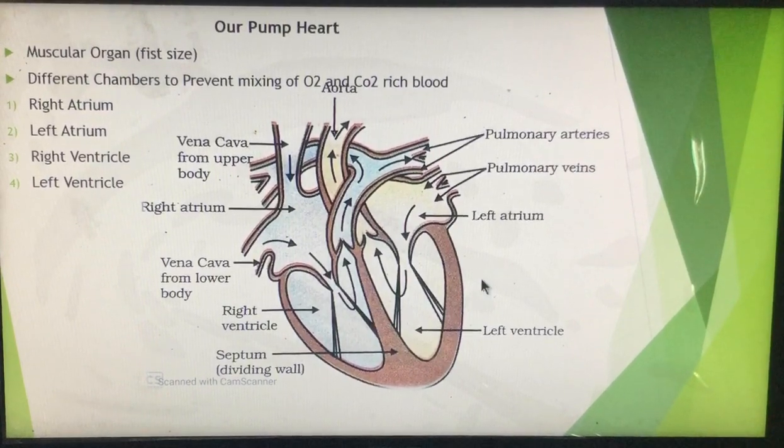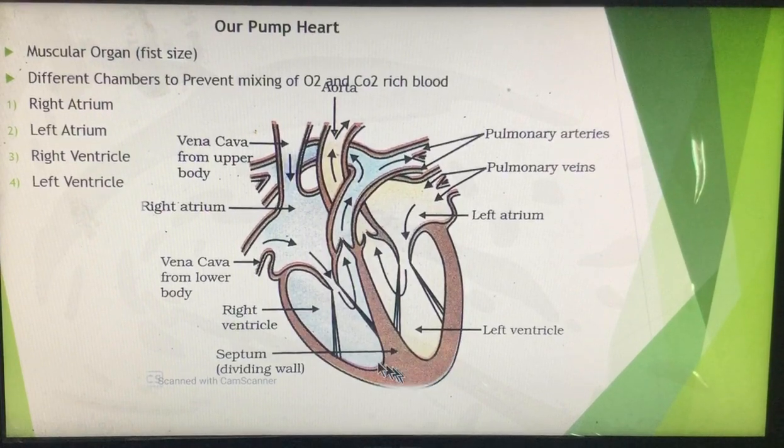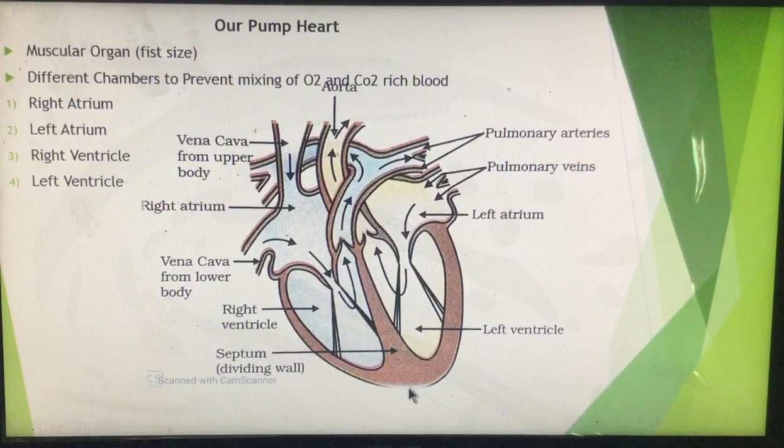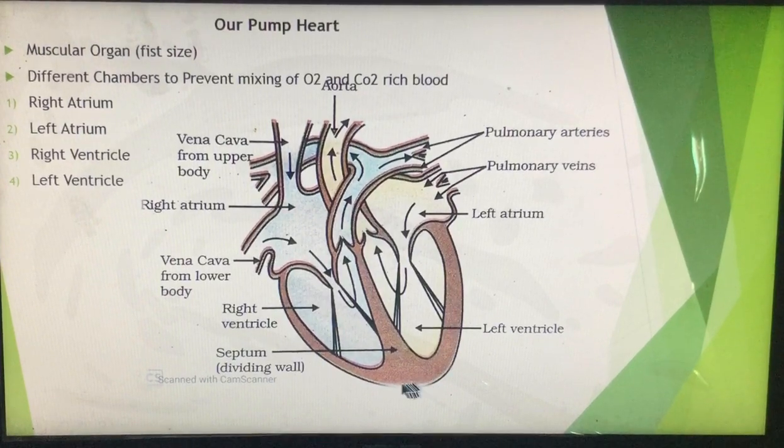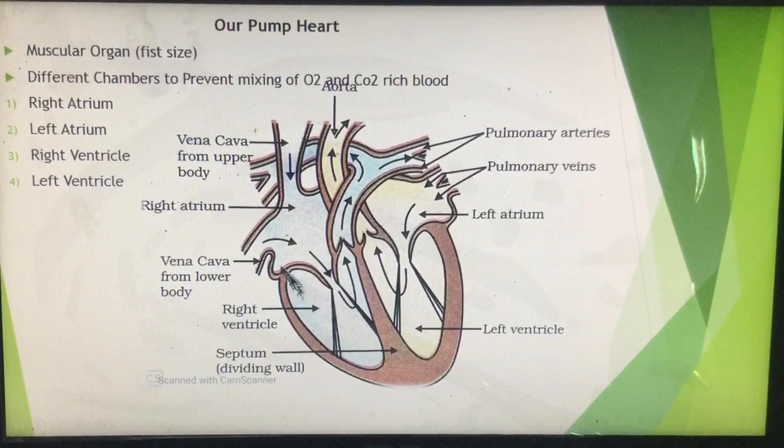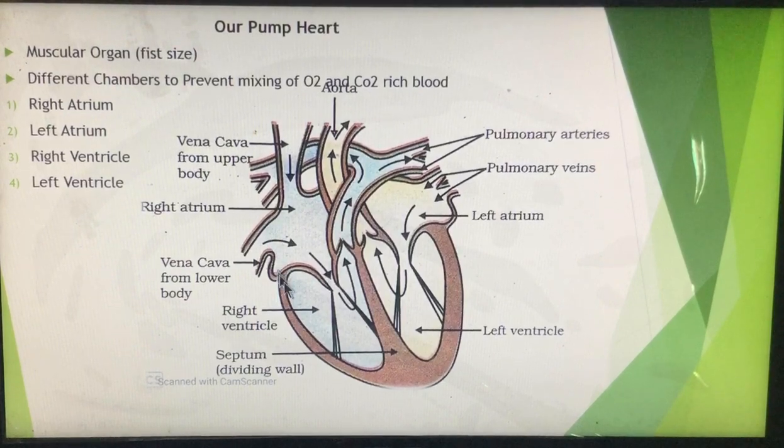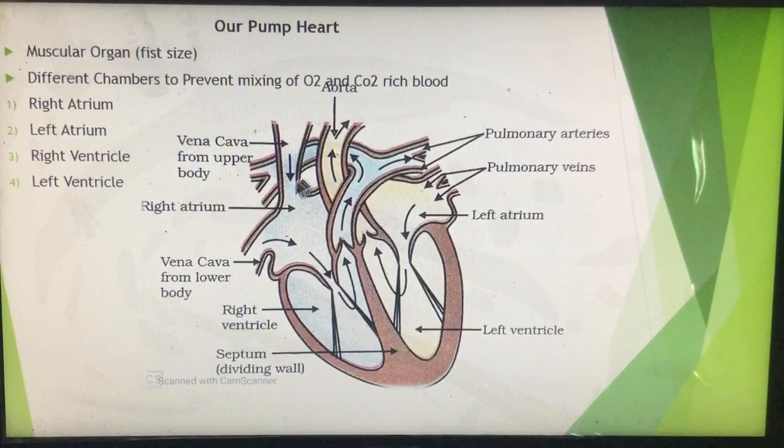Here again you have to remember something. See, these are the walls of the ventricle. ये जो हैं ये ventricle की wall है, ये ventricle की wall है. बीच में क्या है, septum, that is partition, ये partition है, and these are the walls of the ventricle. You can see these walls, ventricles की walls, वो thick हैं, और atrium की जो walls हैं they are thin. So remember the wall of the atrium, चाहे वो left atrium है चाहे वो right atrium है, they are thin, but the walls of the ventricle they are thick.